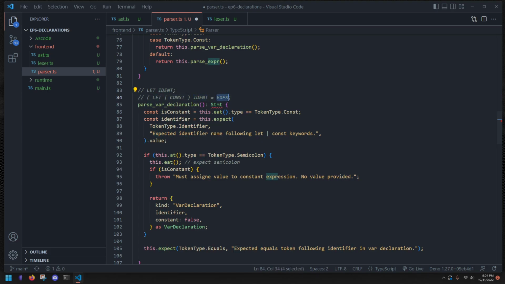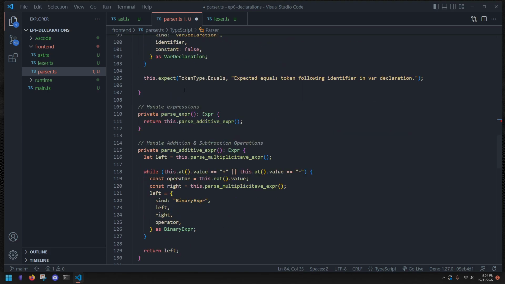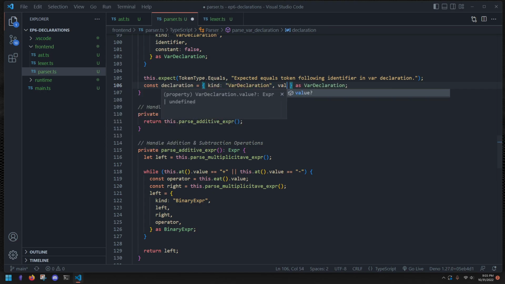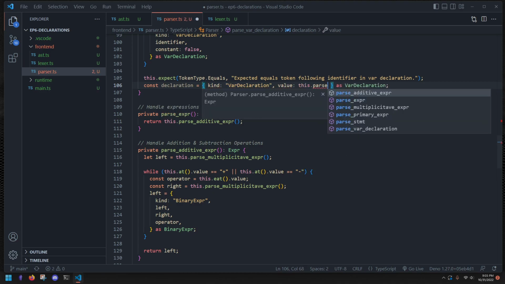Now we want to handle the expression and the following trailing semicolon. So const declaration is going to be equal to a VariableDeclaration, where again the kind is VariableDeclaration, and the value is going to be this.parseExpression.